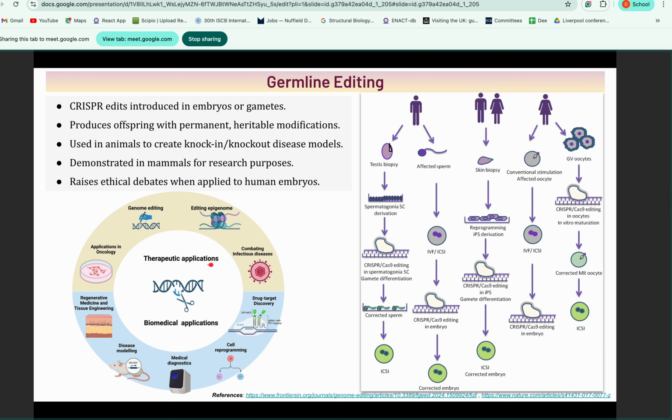Okay, so this shows that there are therapeutic applications and biomedical applications of this CRISPR-Cas9 technology. So in therapeutics, there are applications in oncology, which means in cancers, because there are certain genes which are oncogenes which lead to cancer. So we can edit those genes by genome editing and by editing the epigenome. So epigenome means when the surrounding components present in the environment affect the expression of the gene. So I can take an example that we have different tissues. Some genes are expressed in one particular tissue. There are some genes which are only expressed in kidney, whereas other genes are getting expressed in the liver.